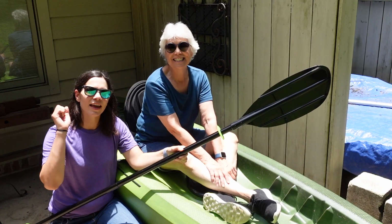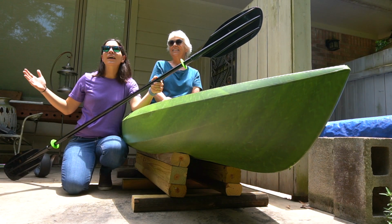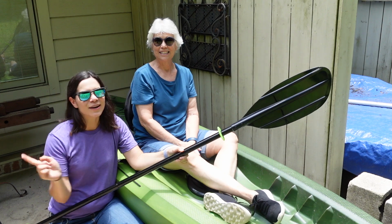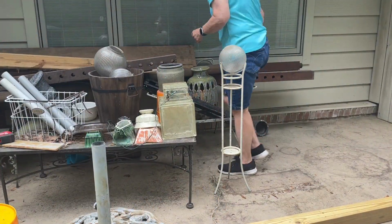Yeah, so we now have a foldable, an inflatable, and a new hardshell kayak. And when you have a hardshell kayak, the biggest thing is how do you store it and how do you transport it? Well, we're going to get into one of those today, the storage. So come join us.